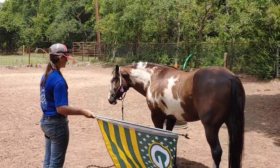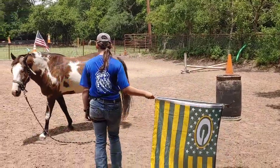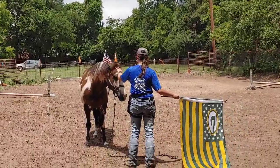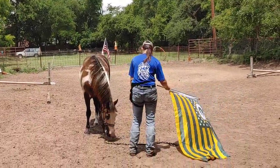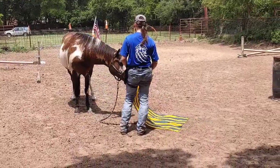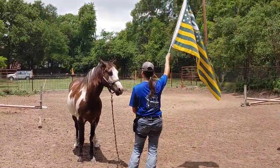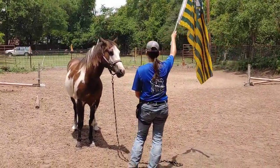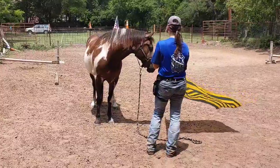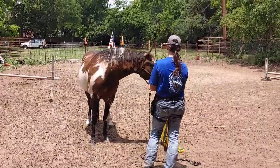Now we have it more open and she's going to start moving it a little bit more. That's where we might have a little bit of hesitation — just go back over. See, he's following you. Reward him for that. Let him put his nose on it. Now raise it up so he can see it at a much higher perspective. He still has to put his nose on it when it's high, so gradually raise it up and bring it to him so he has to put his nose on it up high.